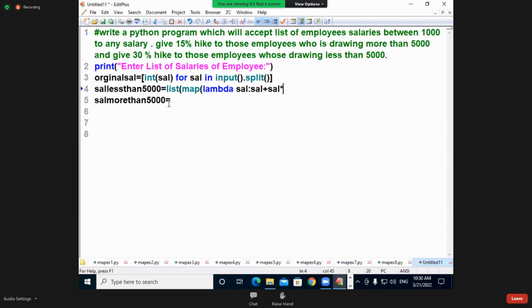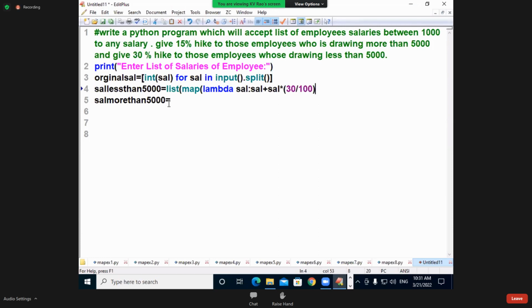Less than 5,000 means what? 0.3. That is nothing but 0.30. 0.3 is nothing but 30%. Am I correct? Or if you feel any doubt about it, you can write happily 30 by 100.